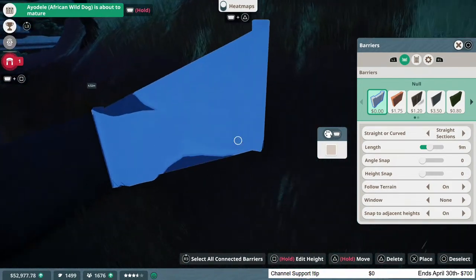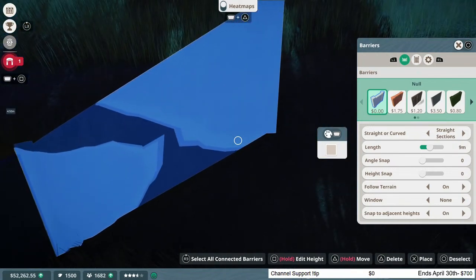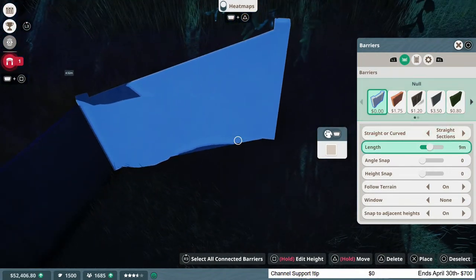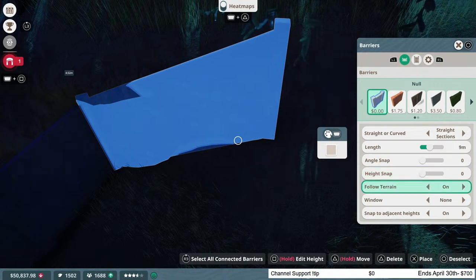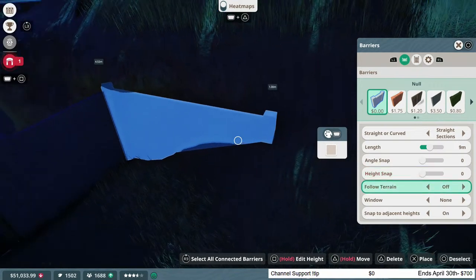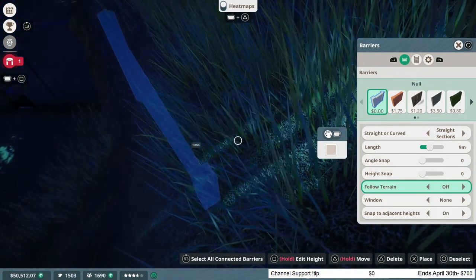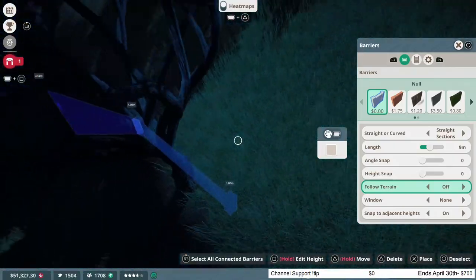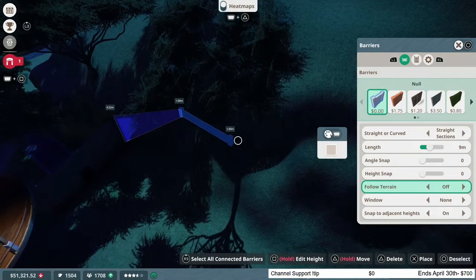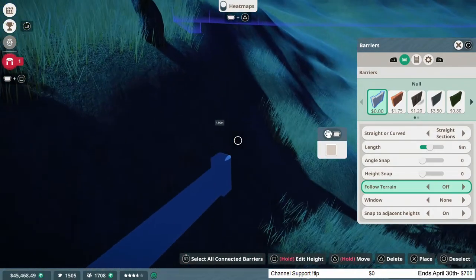I don't know how to do it, because every time I angle it in, it just tilts upward. Angle snap is off, height snap is off. Follow terrain. Oh, there we go, that's how you do it. Follow terrain, and then you say no. Okay. Right, this is my first time doing this, so lessons will be learned.